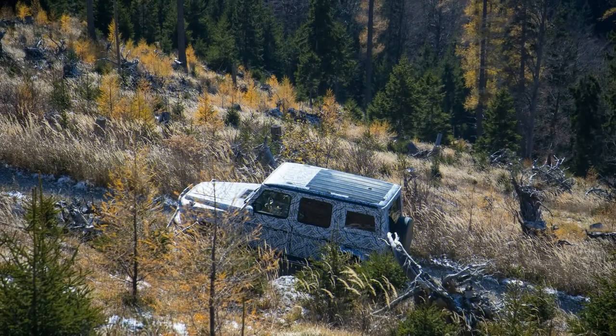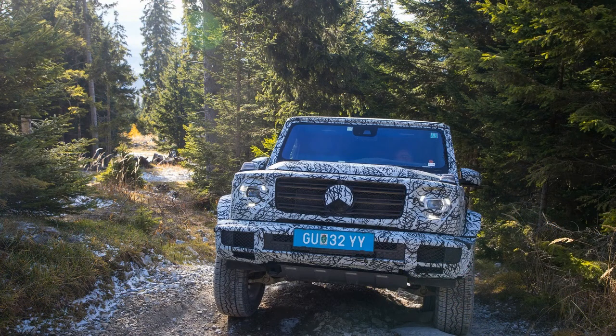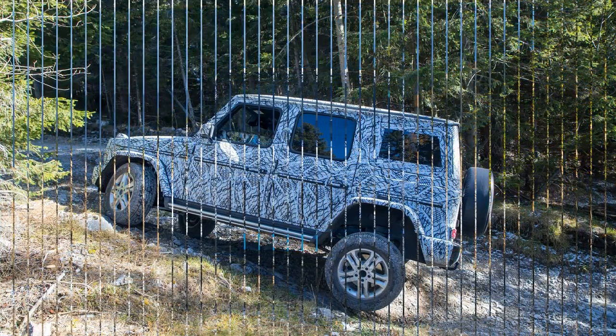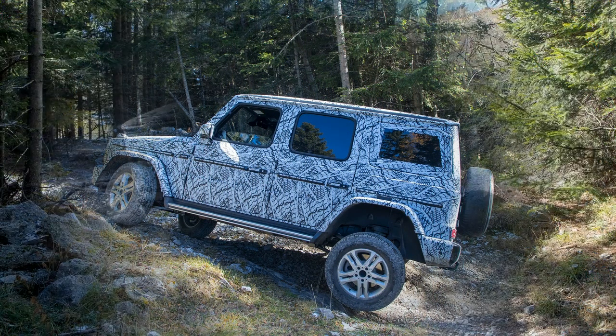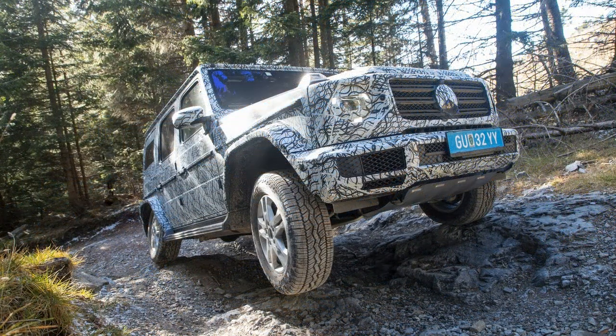Other tweaks to the G's foundation include moving the drivetrain above the lowest part of the frame for increased underbody protection and mounting the fuel tank ahead of the rear axle for improved crash performance. The G-wagen's most significant update, an independent front suspension in place of a live axle, was immediately apparent on the move, where the old truck's bouncy, stiff-legged motions are replaced by a greater composure that appeared to be far easier to manage.